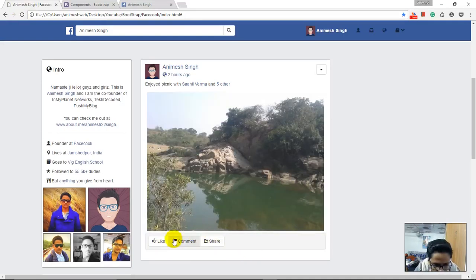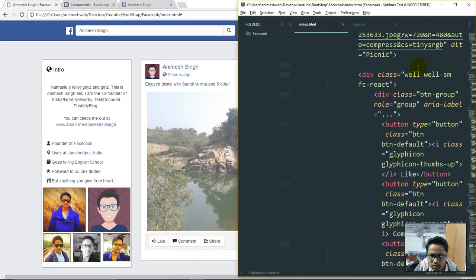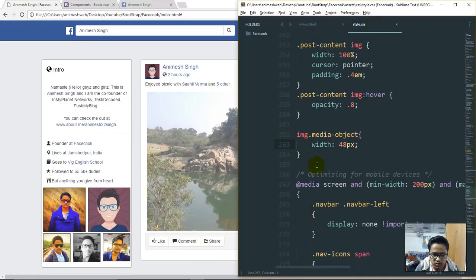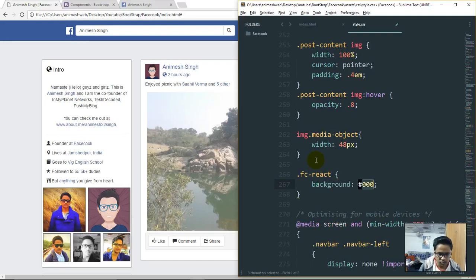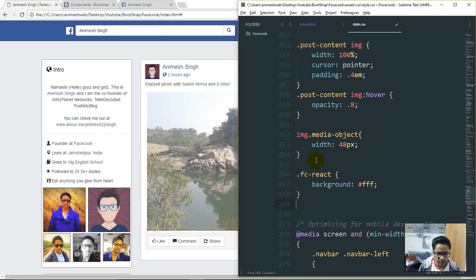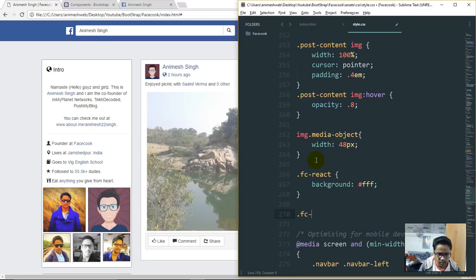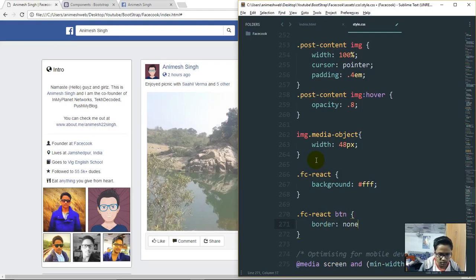So let's go here, and this FC React will give a background of white, and dot FC React button should have border to none, but padding to 0, or let's give 0.2em and 0.5em. Let's see what's going on.